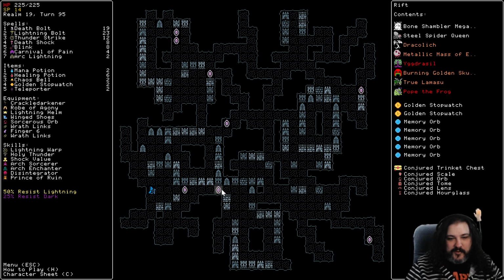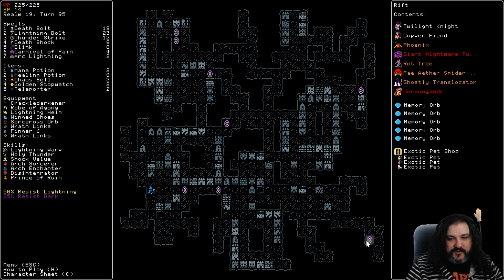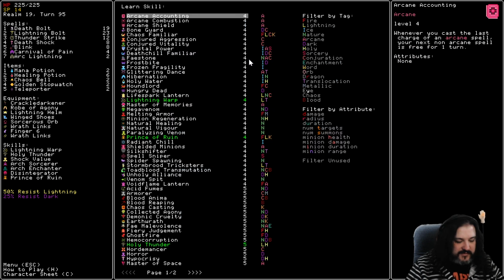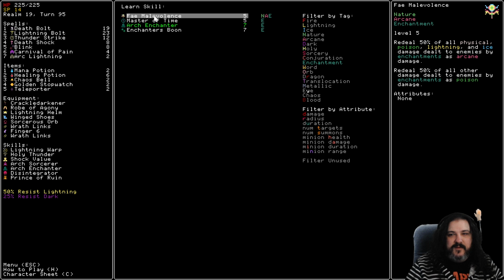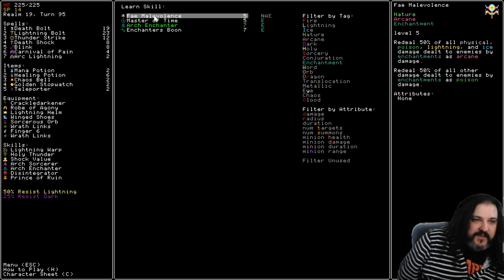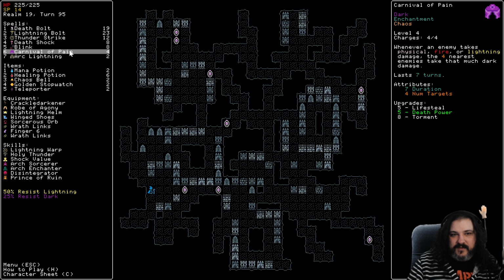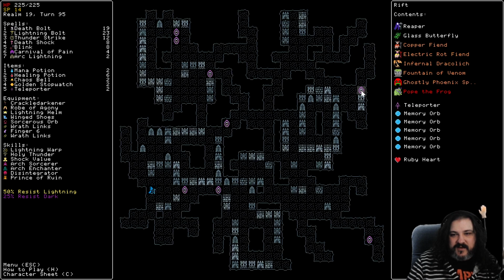An enchanting orb would actually be the orb for us, wouldn't it? Or no, we would want damage. Redeal 50% of all physical, poison, lightning, and ice damage dealt to enemies by enchantments as arcane. 50% of all other damage dealt to enemies by enchantments as poison damage. Fey Malevolence, given that so much of our damage is coming from Carnival of Pain. This guy, yeah.